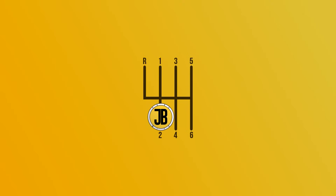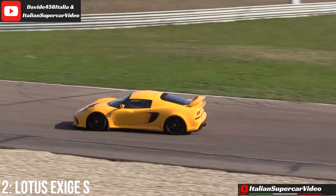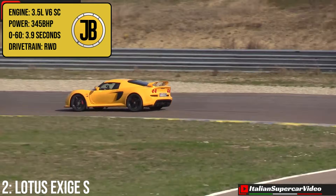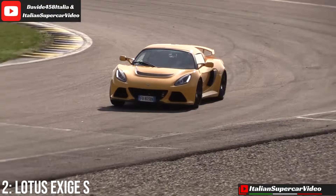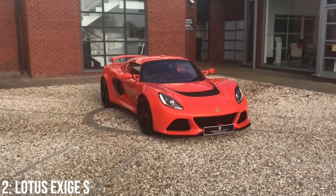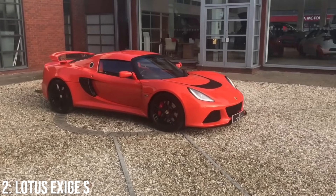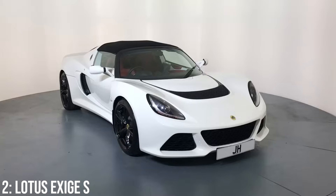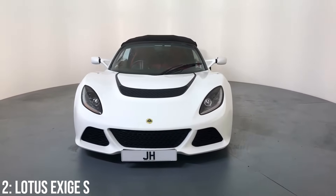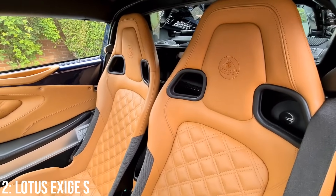Just ahead of the F-Type, we have the Lotus Exige S — one of my personal favourite cars on this list — in part thanks to its Toyota 3.5-litre supercharged V6 engine which makes 345bhp, taking it to 60 in 3.9 seconds, made possible by it being a lightweight, more track-focused exotic car. This is the Series 3 Exige, which properly modernised the car over the S2, making it bigger without losing the lightness and dynamics that made the previous two generations so special. The interior remains one of my favourite parts of the car — they're hard to get into with the sills being absolutely massive, but once you are in, you're blessed with a stripped-out, basic interior built for people who like to drive fast.